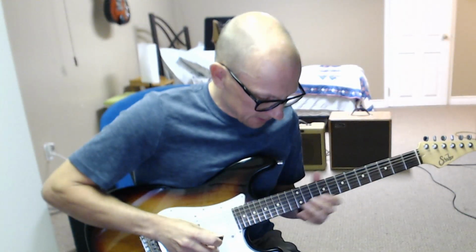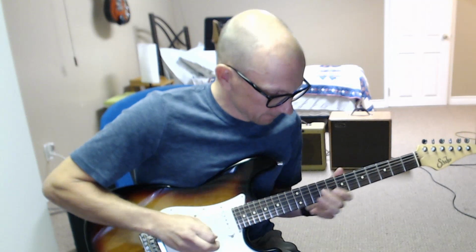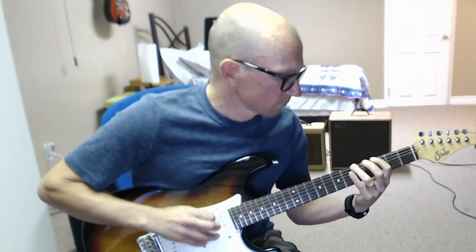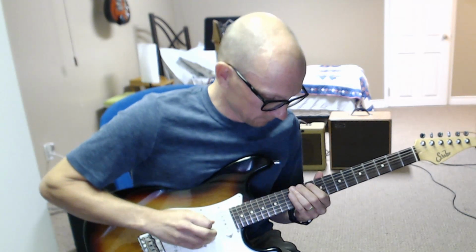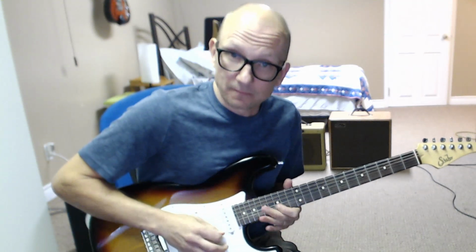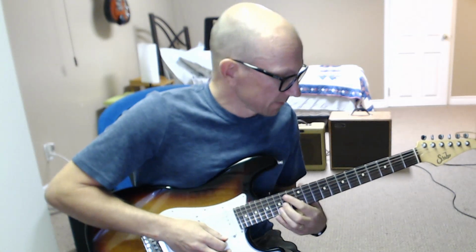And you don't have to play all 5 notes within the scale either, necessarily. You can play it and it looks the same on the fretboard. I'm playing the same phrase all over the fretboard, and the shapes that I'm seeing are all the same. Cool?